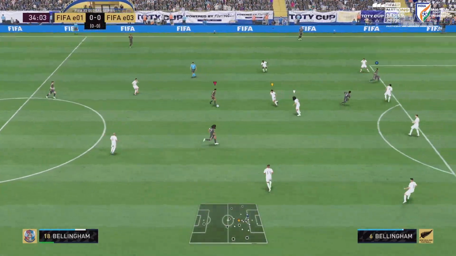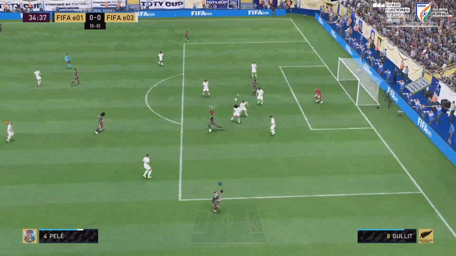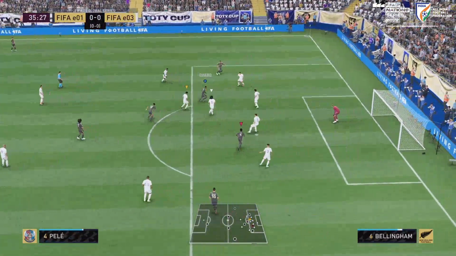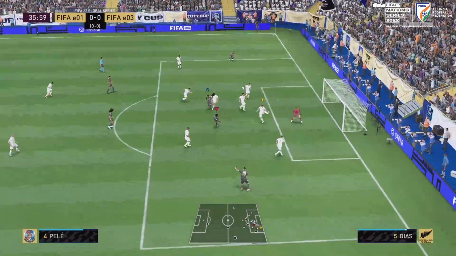33 minutes up on the clock. Game has looked pretty even right now. India hasn't had a good chance in this game, but just when I say that, can they make this one count? Hullet now with Bellingham trying to find options. Eusebio somehow manages to get the ball inside the box. Nice Roulé playing it out to Pele.